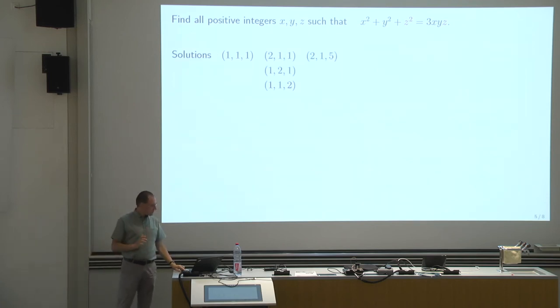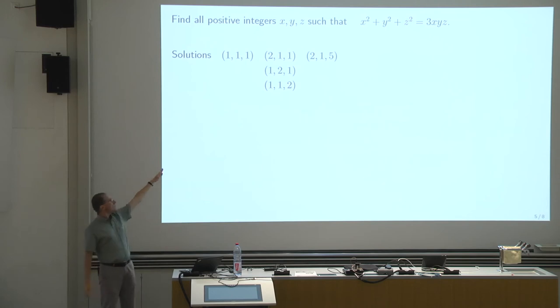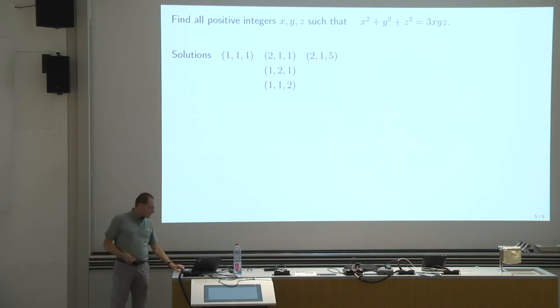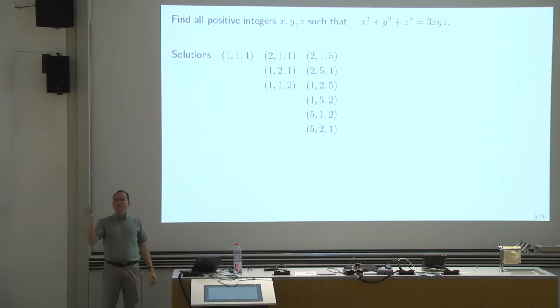Now let's just sum up what we know so far. We had these 4 solutions. Now we found 215. Can you very quickly tell me a bunch of other solutions as well? Yes? 251 and so on, absolutely, because x, y, z play a symmetric role. If you permute 2, 1, and 5, you will get total 6 solutions that really represent the same thing.